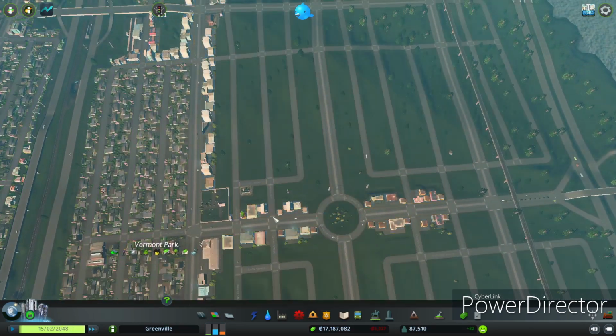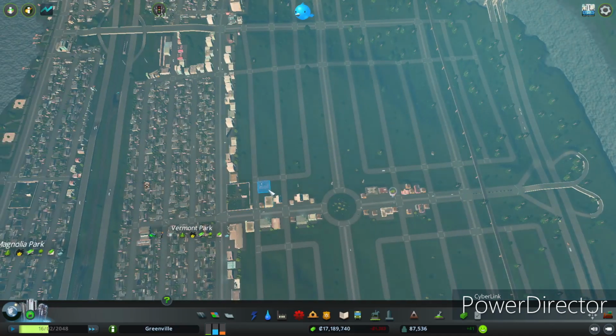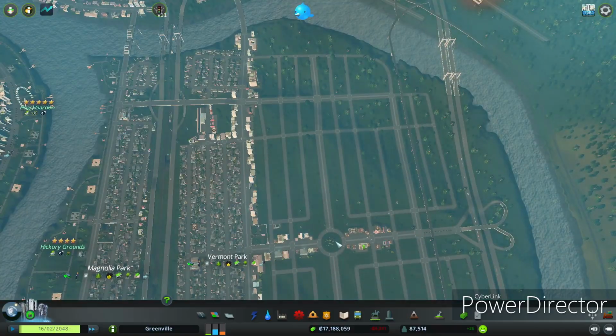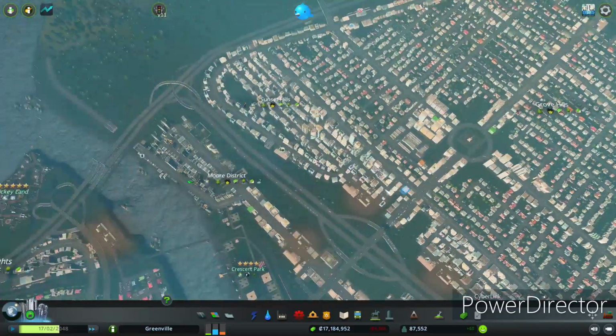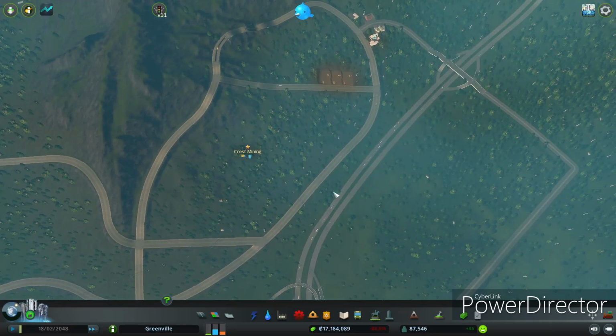There. We'll give this area some love over here. We'll have some customers over here for our commercial center. That way they don't feel left out. This will fill in quite nicely. At this point, we're not worried about population, so whatever happens, happens.